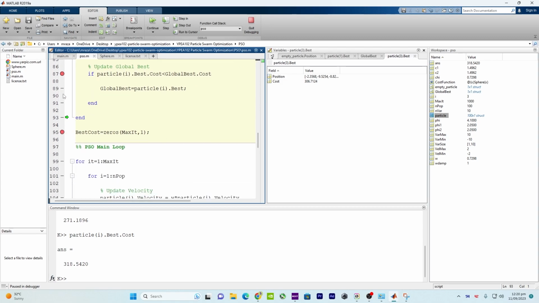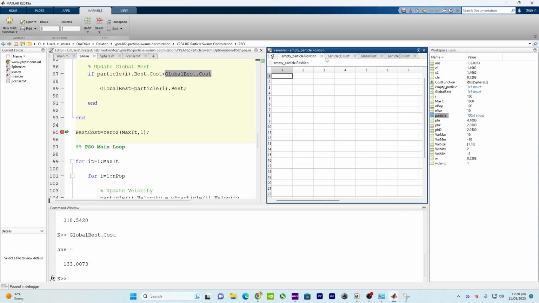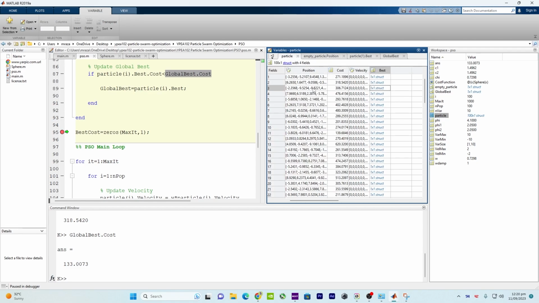Let me click here. Let me get out of this loop. Let me click on continue. I'm out. And let me show you how much global best we get right now. So we have 133. Here are different entries.